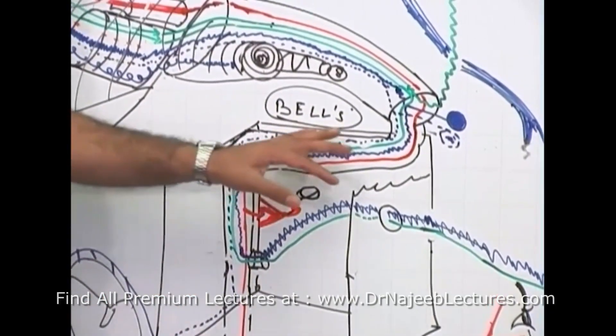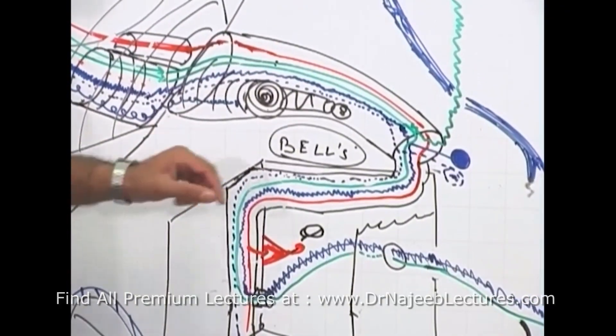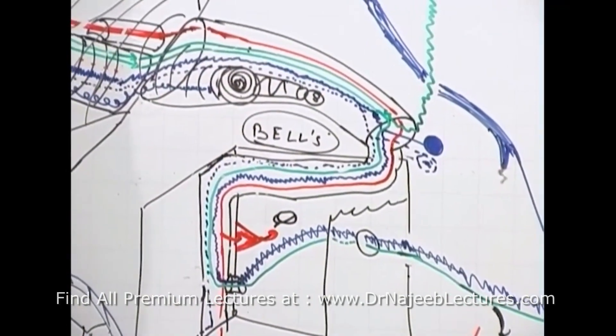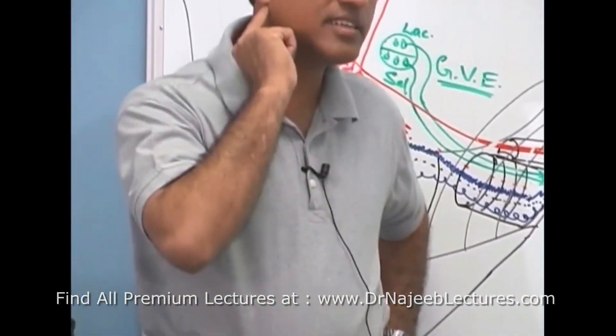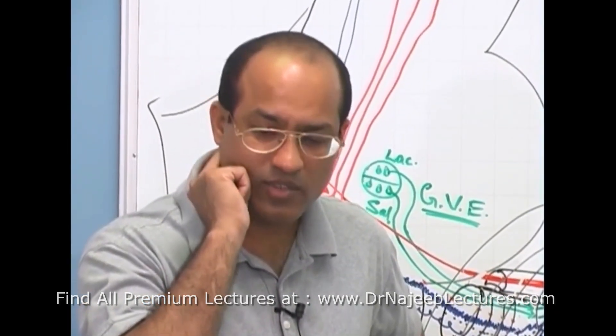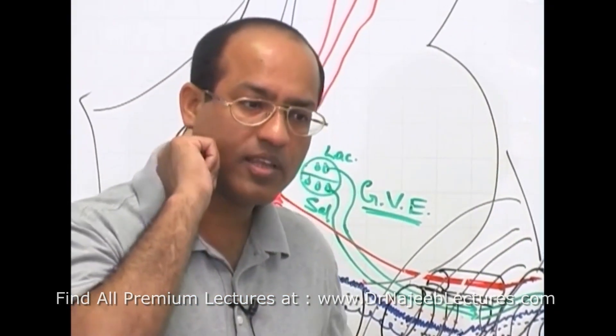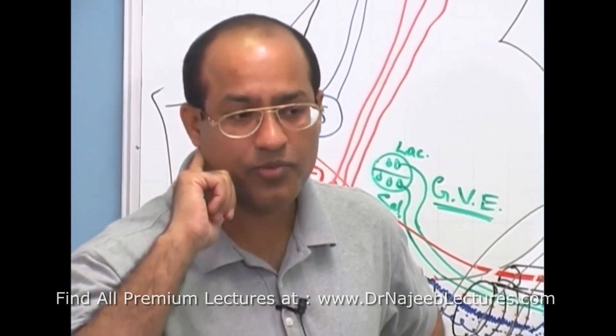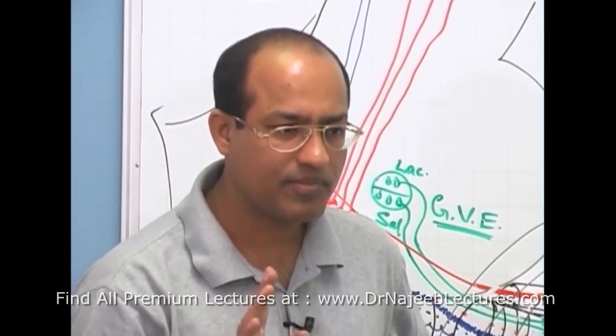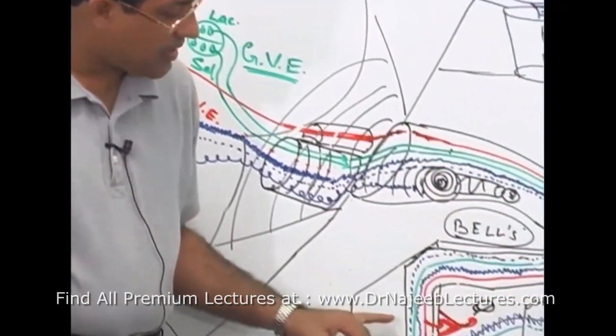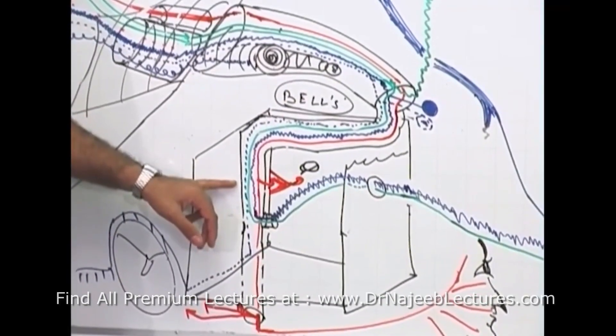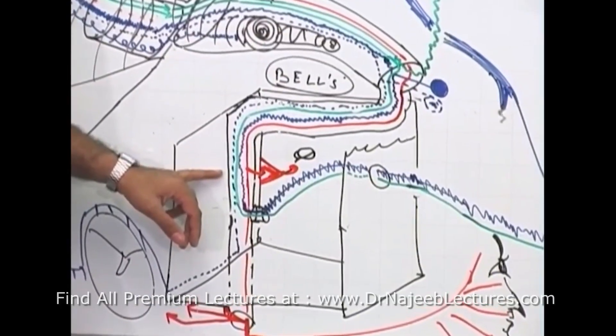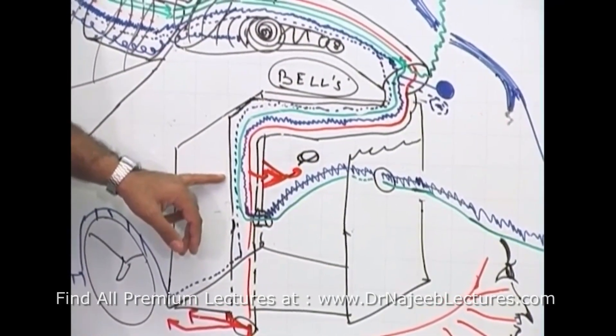Now, in this case, what really happens? In a severe case, how the patient will come clinically? Many patients come with pain just behind the ear, near stylomastoid foramen, because that is one of the tight areas as well. Or some people have pain proceeding for five days before the facial weakness starts. Now, after this pain which is behind the ear, patient has multiple features related with failure of the facial nerve. For example, what really happens?